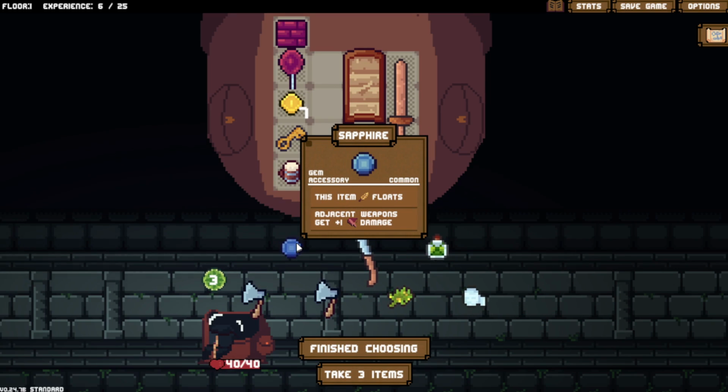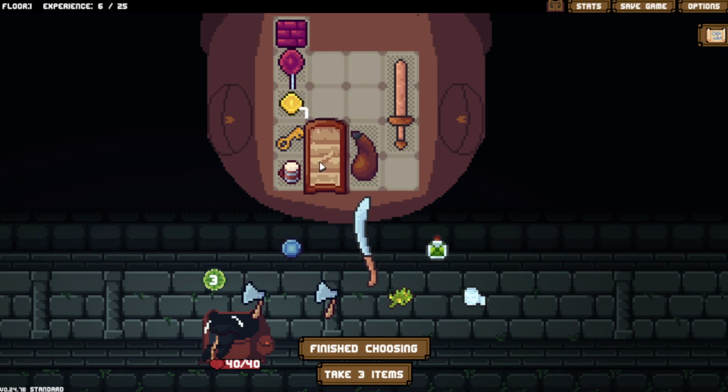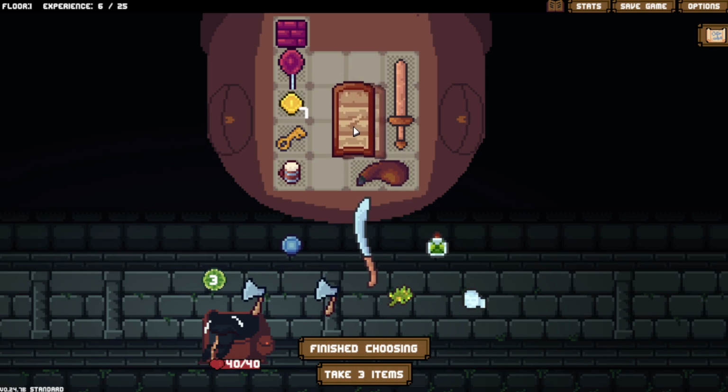What is this? This is a new sapphire. This item floats. Okay. Adjacent weapons get +1 damage. It's a common gem accessory. Nice. That's really nice to see. That's completely new. Never seen it before.